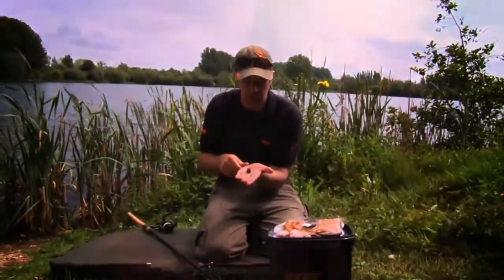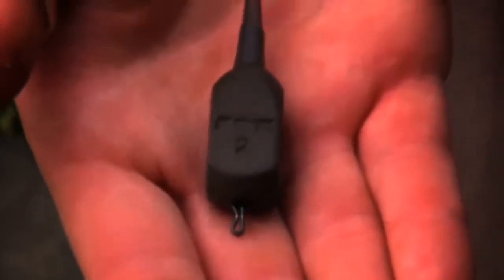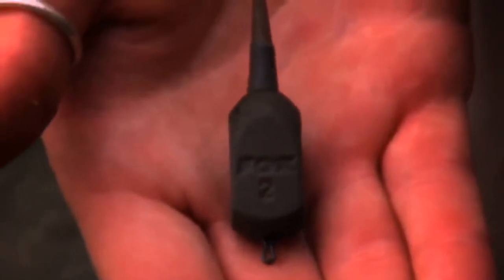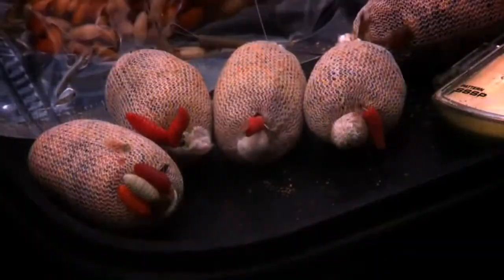We don't need to be setting the hook. And I find these little leads are absolutely perfect. And being square, they don't roll at all. They'll sit on the side of the bars just where we want them. And in the front of that, I've got a quick change swivel. And that allows me just to change presentations really, really quickly when I'm out there on the bank.